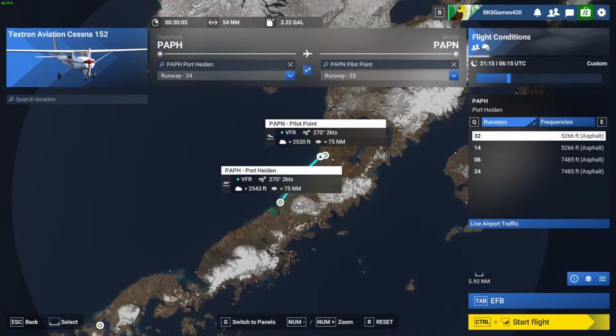So everybody, this is the 9th leg of our Alaska tour, Microsoft Flight Simulator 2024. Today we are taking off once again from Port Heiden, PAPH, and flying to Pilot Point, PAPN, in our trusty Cessna 152. As always, we'll be tuning into Bushtalk Radio and we'll uncover some of the hidden gems along the way.